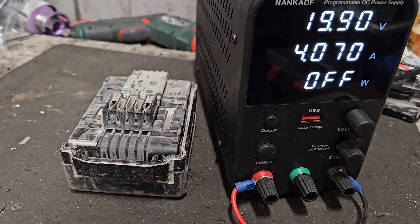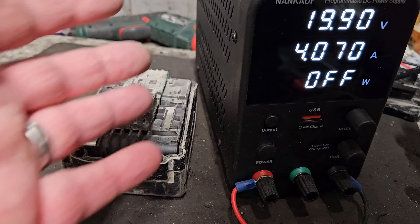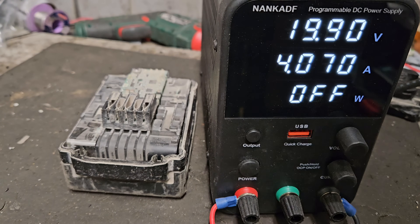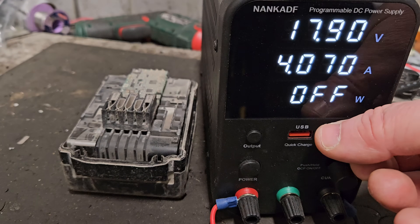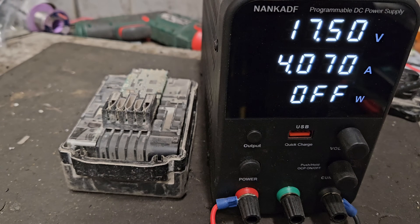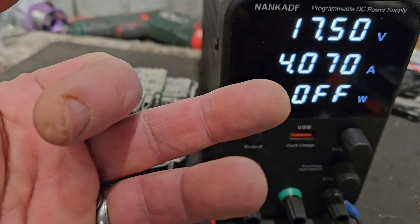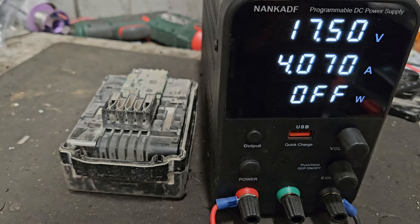It can overheat them, causing them to stop functioning — fires, you know. With all that said, the safe method of voltage recovery is this: the 9th DAF programmable DC power supply. You can set the voltage to anything you want. We'll set it to 17.5 volts because that's within the chargeable range — from 17.5 to just slightly over 20 volts is what these packs operate in. If it falls below 15 or 16 volts you're not going to get a battery that will charge.